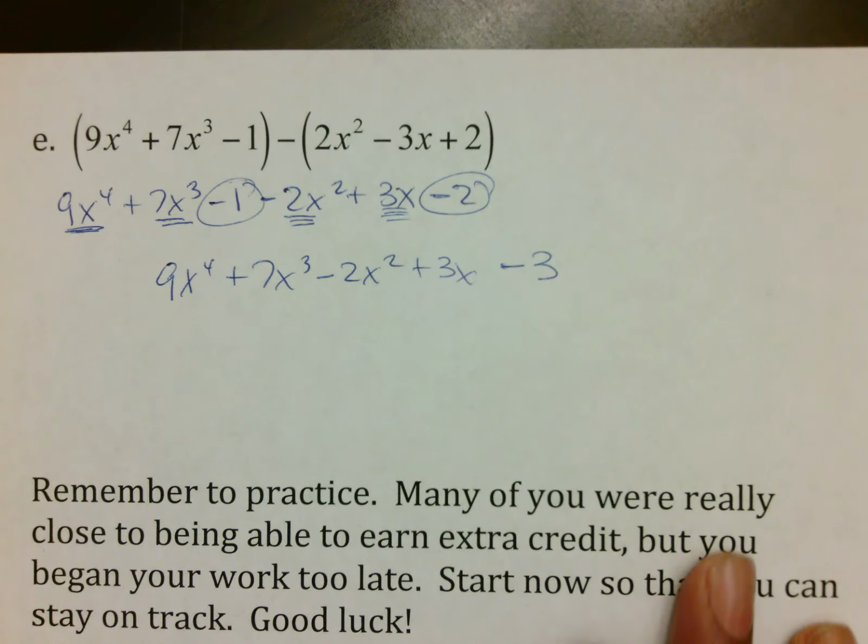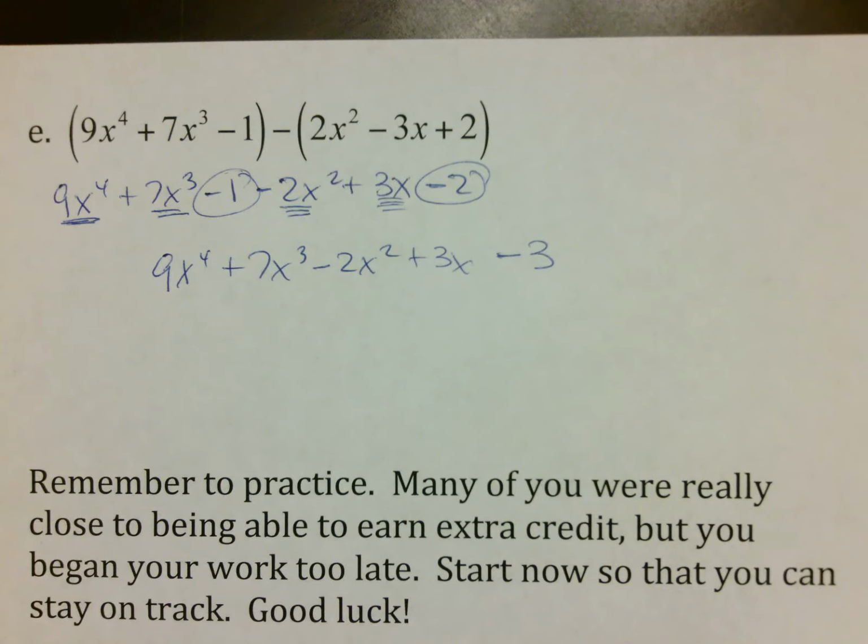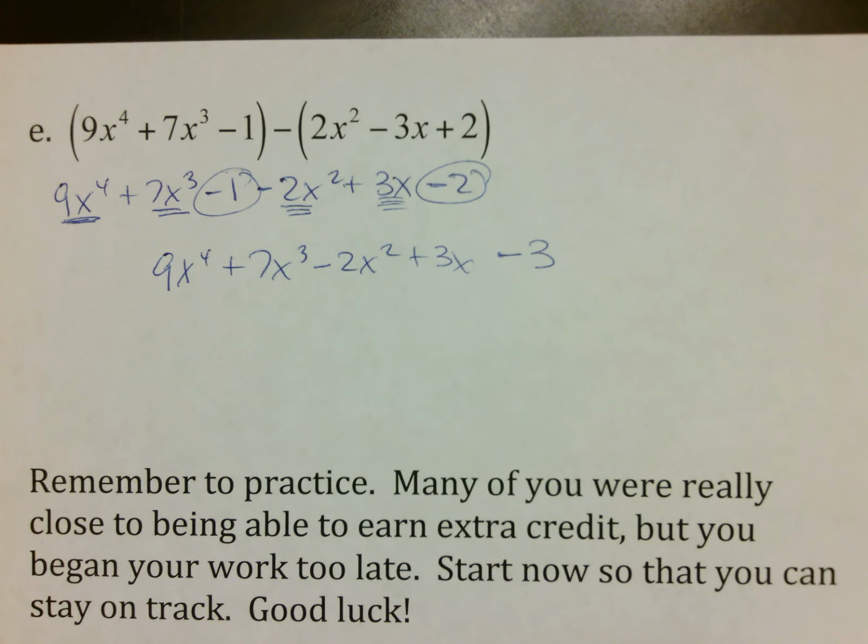Alright. Again, just remember to practice this. Many of you were really close to being able to earn extra credit this last chapter. When I looked at your work, you only had a couple assignments that were holding you back. And I guarantee it's because you started to work too late. Like I said, a lot of people failed that first quiz before they realized how much work they needed to do, and then they kicked in, and then they barely missed the deadline to be able to do the homework or the extra credit. That extra credit improves your score by 10%, and actually, if you do both of them, it adds 10% to your quiz and 10% to your test.